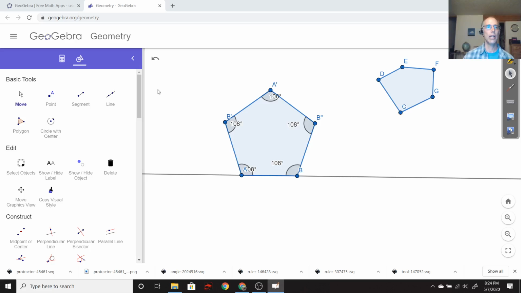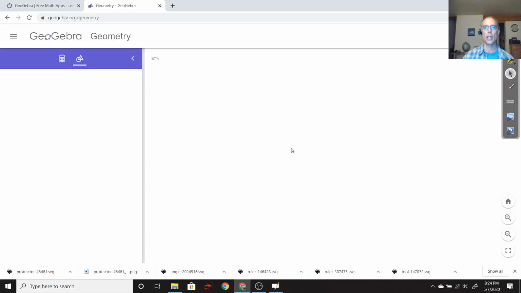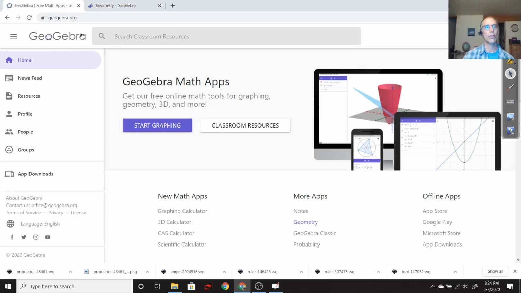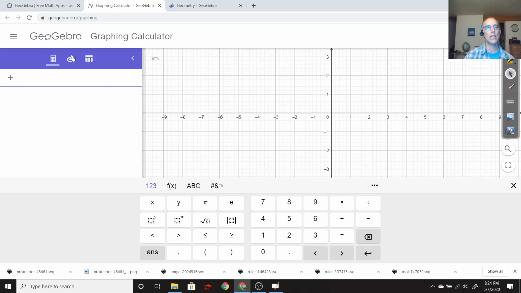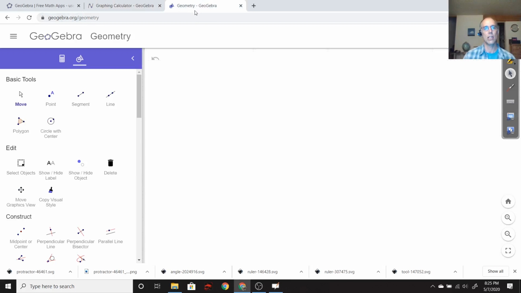So let's try a new one. I'm using the Geogebra geometry tool. If you get yourself to geogebra.org, you have a whole bunch of options. If you just choose the start graphing tool, that takes you to the graphing calculator. You can get to all these geometry options through there, and you just have the grid in the background to use too. So I can do the same stuff from the graphing calculator. I just like the clean look of the geometry one. The geometry one is almost the same, they just have a slightly different display method. But again, they're pretty comparable.